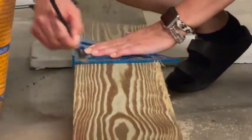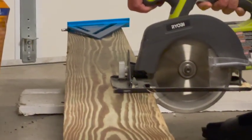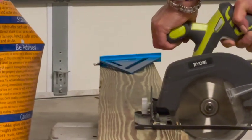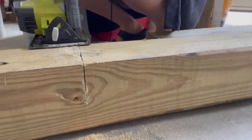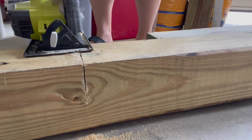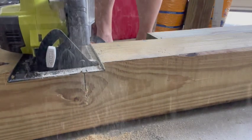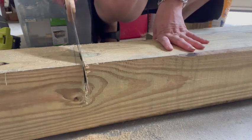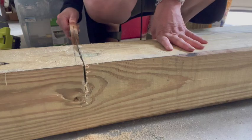After we did all four sides with the handheld saw, then we just took a regular saw and just cut it. That's where the muscle came in. Yeah, we took turns. My daughter and I kept taking turns because our arms were killing us. But let me tell you, it was well worth it. The end result to this table, oh my gosh, it was worth the muscle that we put in.